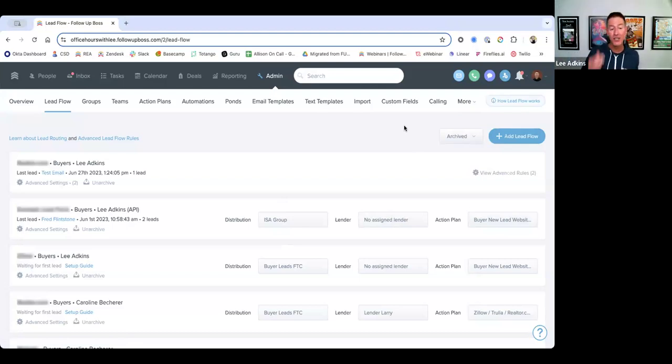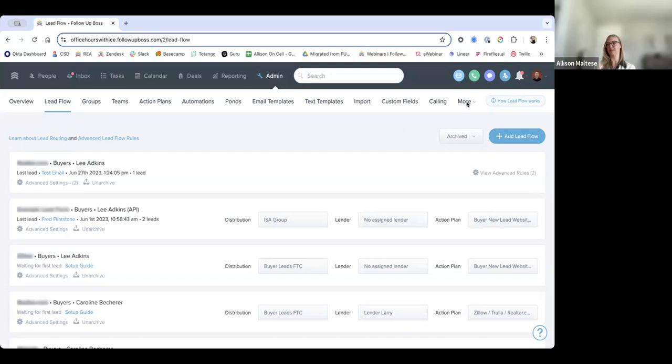One more quick thing to mention too. Even if you only have one ISA now, but you plan to grow, I'm a big fan of still setting up a group or a pond. It seems a little superfluous if you just have one, but if your plan is to grow, set it up that way now. Set it up like you have 5, put one in there, and then as you grow, you don't have to redo the process. You just say, hey, I'm just going to check a box and we're good to go. Just adding people to it.